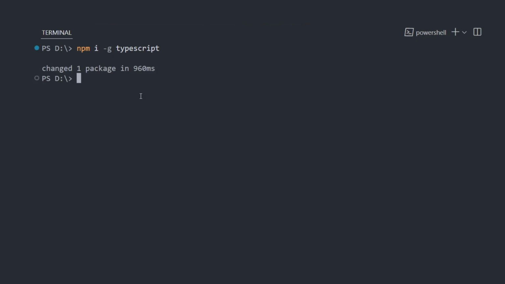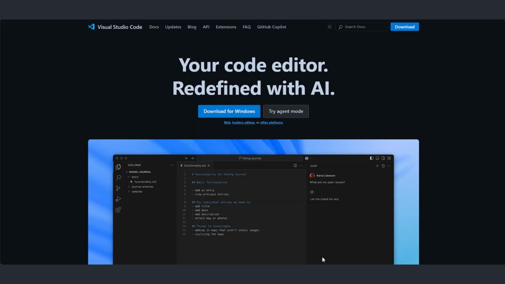Once that's done, we can verify the installation by typing tsc, which is short for TypeScript compiler, and the -v flag shows the installed version. For example, I'm currently running TypeScript version 5.8.3. You might install a newer version, but don't worry, everything I'm going to teach you in this course will apply to newer versions of the TypeScript compiler as well. Now, in this course, just like in my other courses, I'll be using Visual Studio Code, or VS Code, as my code editor. You're welcome to use any editor you prefer, but if you want to follow along and take advantage of the shortcuts I'll be showing you, I highly recommend using VS Code.